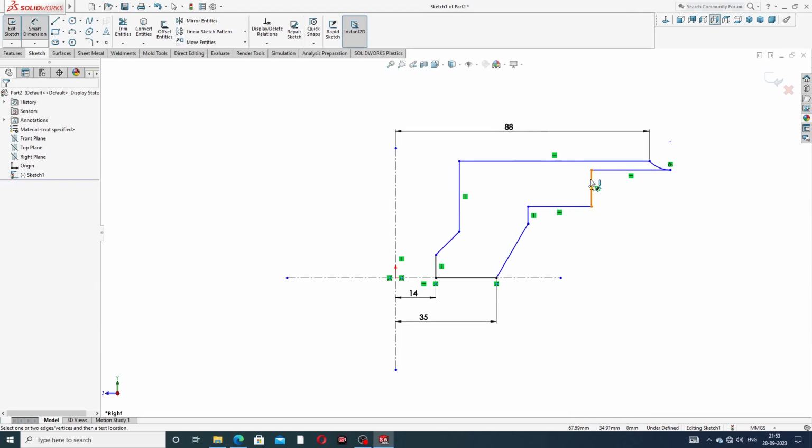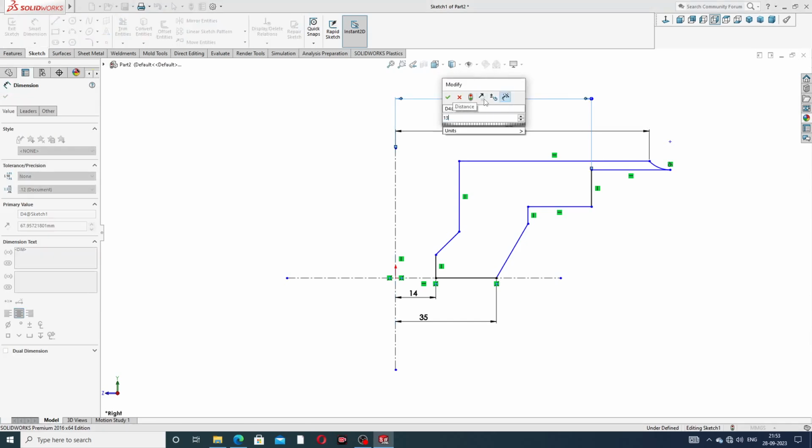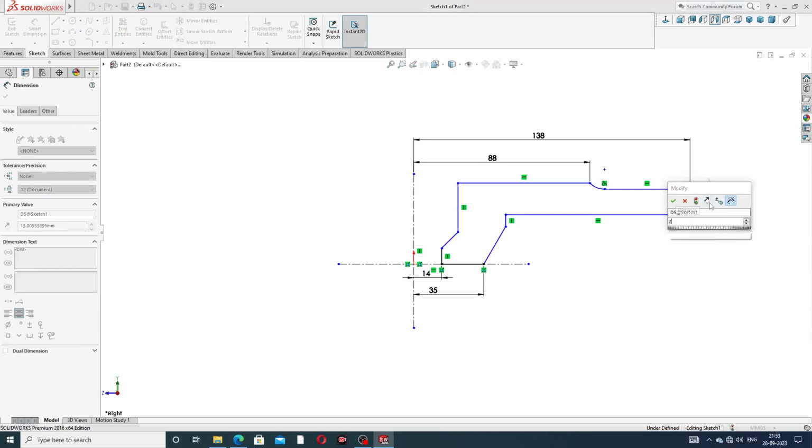Select this line, and this is 138 millimeter. And this distance is 22 millimeter.